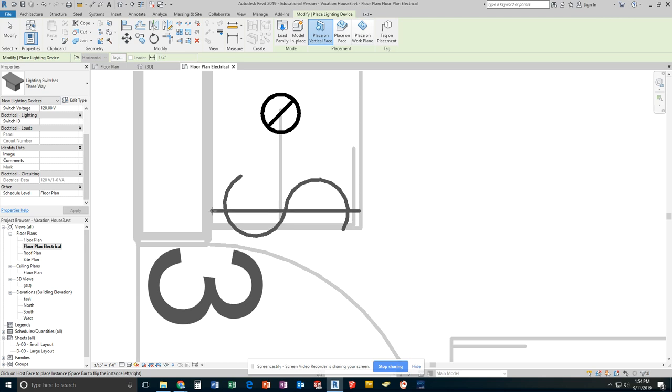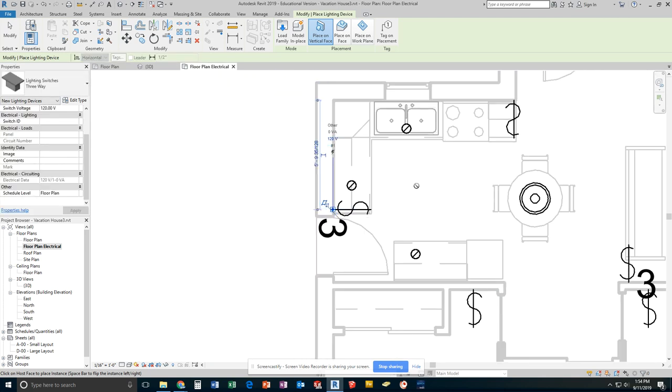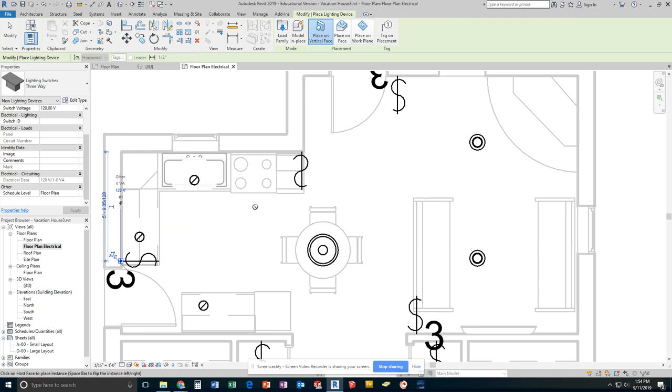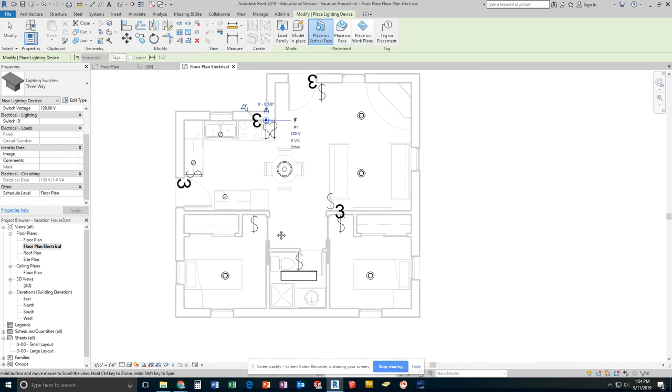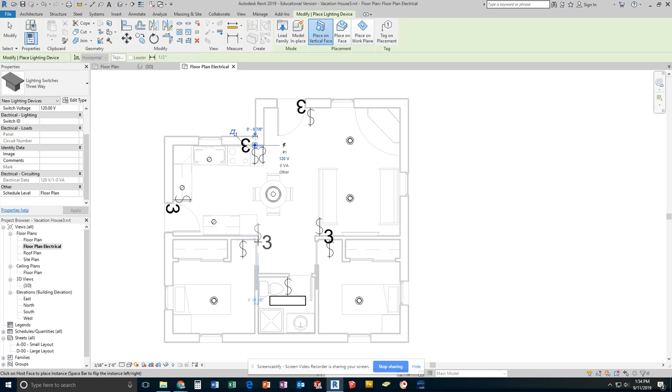I'm going to do the same thing over here, as in when I come in the back door, I'd like to be able to turn the kitchen lights on, as well as if I come around the corner to start cooking. So we'll go ahead and put those two there. That looks like I have all of the switches that I need. It's now time for outlets.